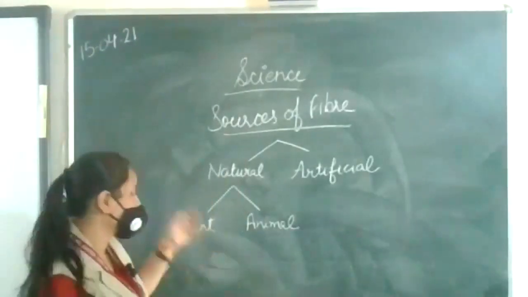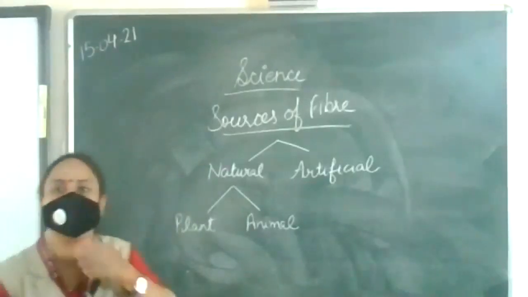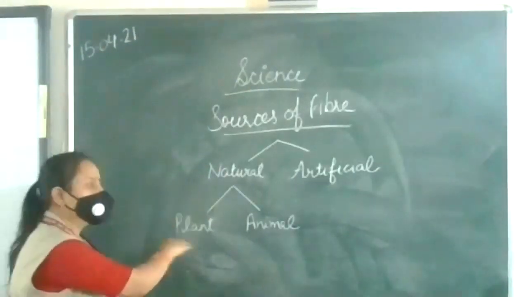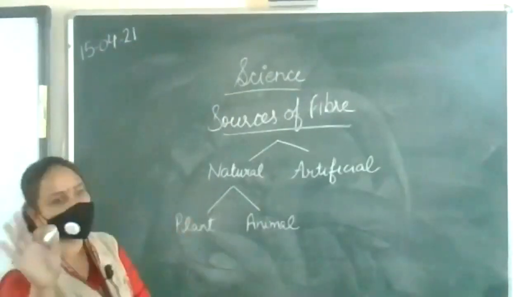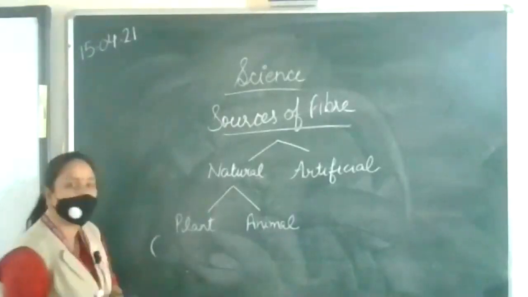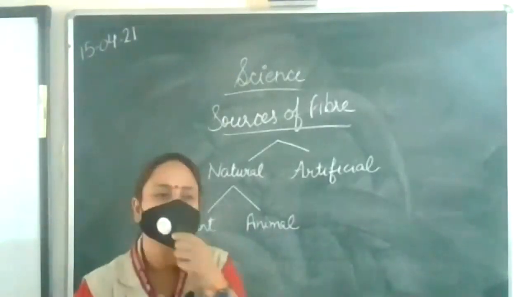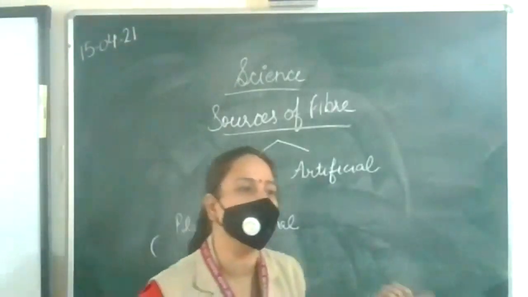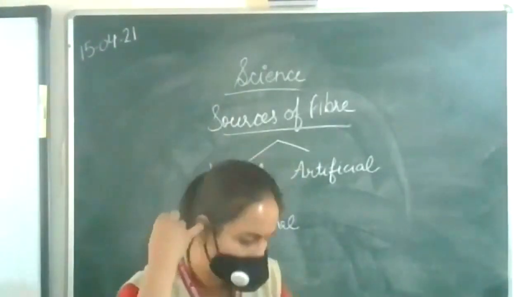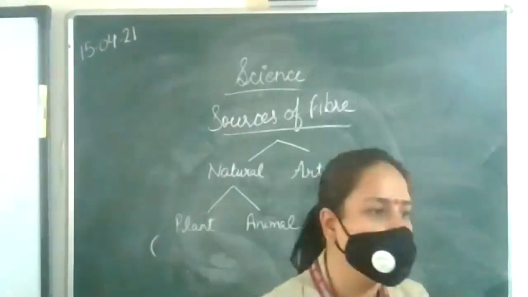All right. Now I'm giving you examples from all of them. Fine. So you can write down the examples here only or as you want. Okay. First of all, what are the examples of plant fibers? Which all are the fibers which we obtain from plants? Can anybody tell me? Yes. Shall I unmute somebody? Will you tell me?